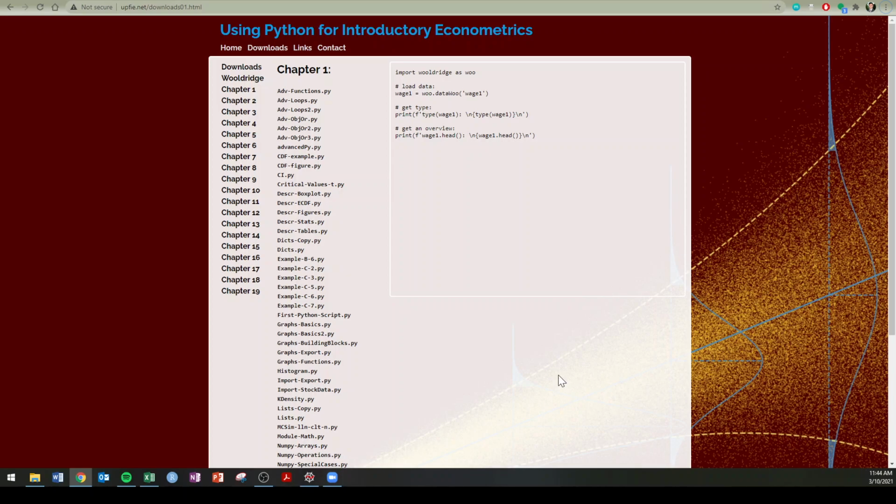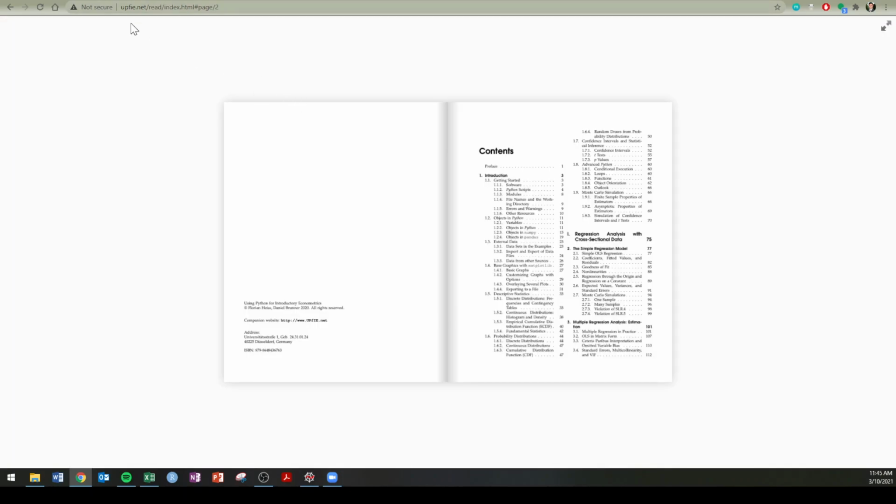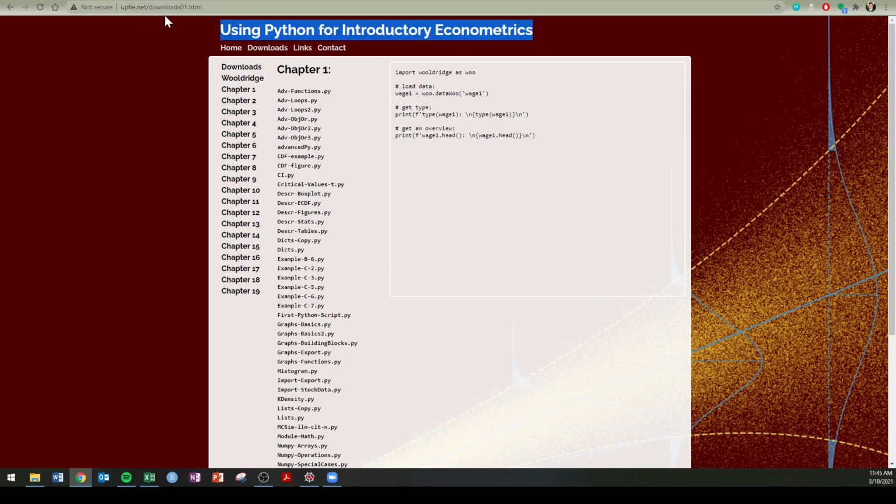So what we're going to do here is go over just this beginning part, because again, we're using the Wooldridge textbook called Introductory Econometrics, and then this textbook, Using Python for Introductory Econometrics, which is where we're getting these scripts for free online, and the book is also available here on the website.